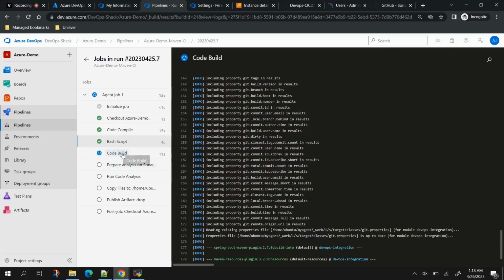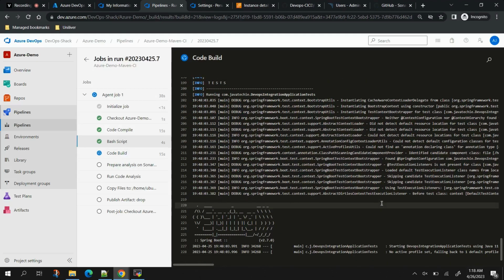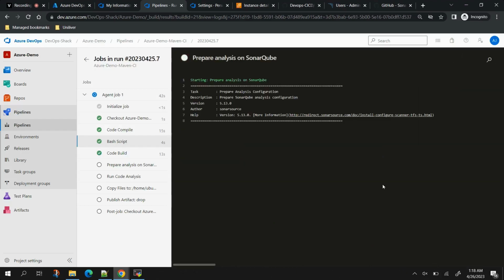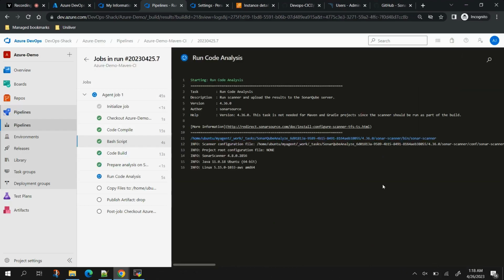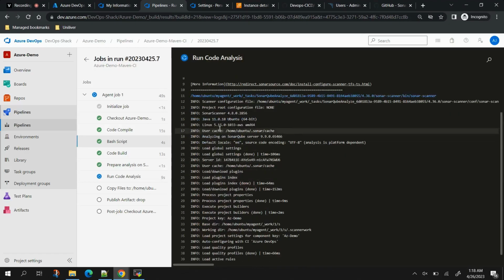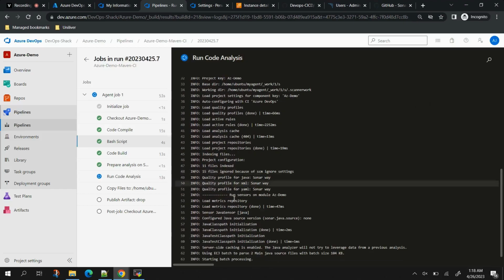Then we have code build, which will generate the artifact in the form of a jar file. That artifact we will use in Docker and then finally in Kubernetes. Now you can see it is in the SonarQube stage and it has started the analysis. Okay, so this is good.